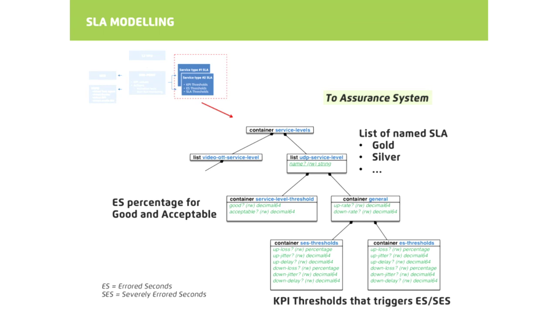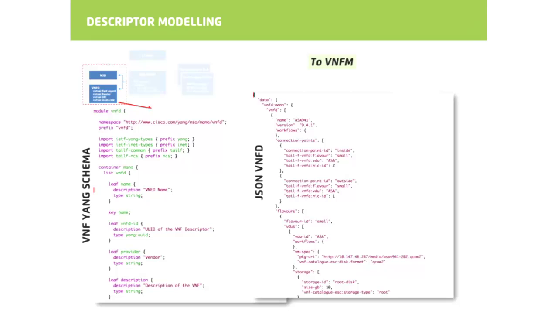The SLA itself then, how do you do that? Well, that's more classical Yang because it's configuration. What we're doing here, not for a specific endpoint but in general, is modeling a list of named SLAs, call them gold, silver, or blue and green. Every service level contains thresholds for the KPIs. Remember, we are measuring KPIs directly. The endpoints have the runtime value of the KPIs, and here we can configure thresholds for loss, jitter, delay, etc., meaning the endpoint can reference the gold or the silver. So that's the way you do the SLA definitions in Yang.